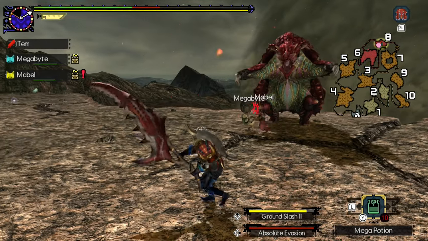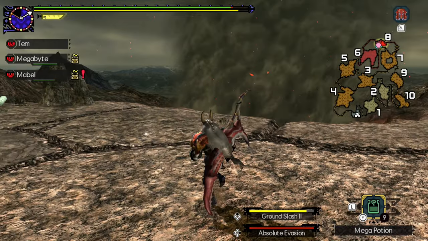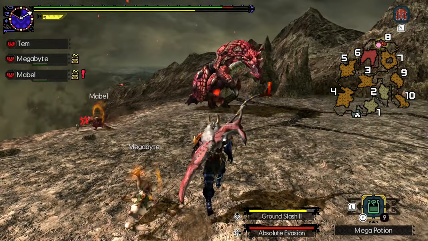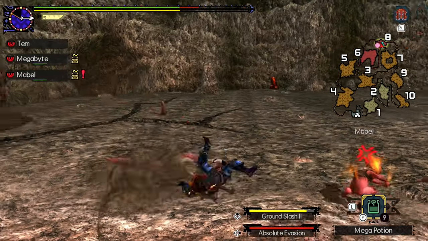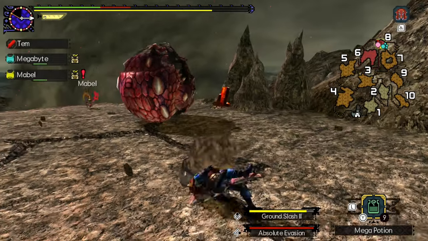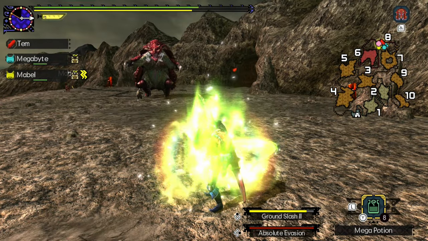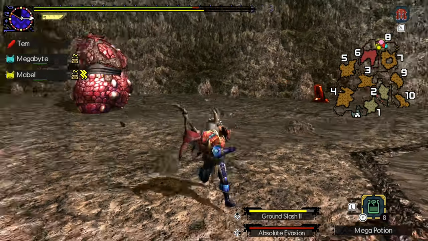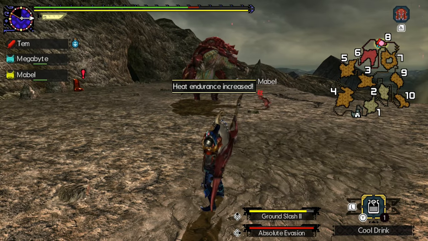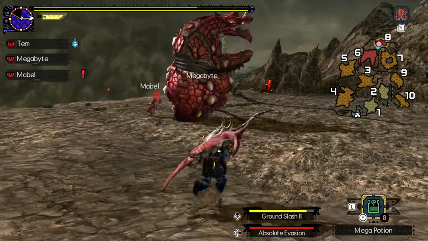Aw, man. Wait. I want to get that. Got that. I just wanted to get that. In areas like this, you get caught in the heat a lot. And that's why my health keeps depleting. My advice for you guys is just bring cool drinks. Okay, I have some. Took care of that. I wasn't thinking about what I was doing. That's why that became a slight problem.